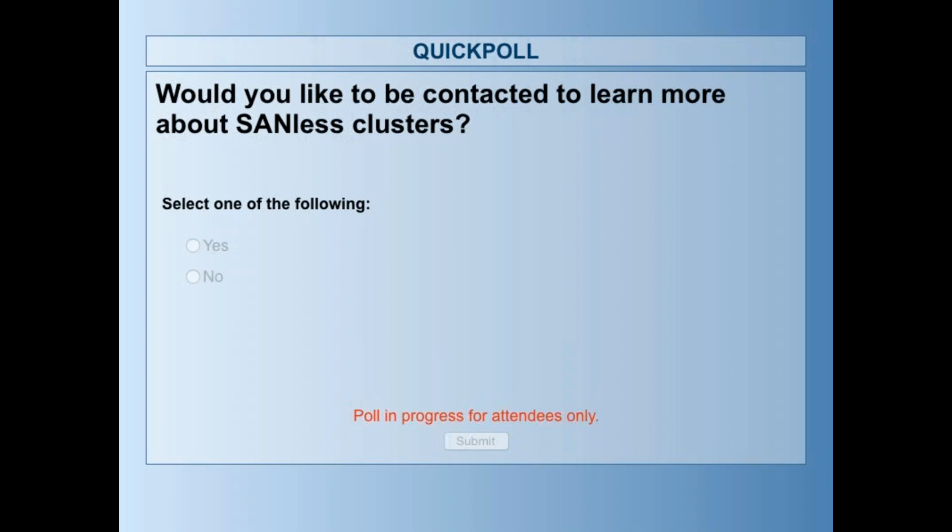All right, let's see. The next question here is related to replication and setting up DataKeeper. They're wondering, do you have to use drive letters, or can they use mount points, or are there any requirements to do one versus the other? A good question. So drive letters are required.